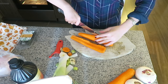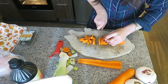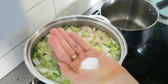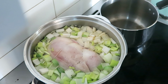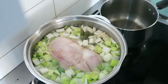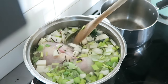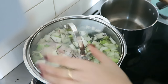Those giant carrots were some of the best I've ever eaten — so sweet and tender but not mushy. Season your broth really well with salt and pepper, add your veggies, then add your chicken — I'm using an organic chicken from Costco that I froze and thawed. Add lots of herbs: bay leaves, thyme, parsley, and rosemary for great antioxidant properties. Bring to a boil and cook for at least two and a half hours, then take apart the chicken and you have delicious soup for the whole week.